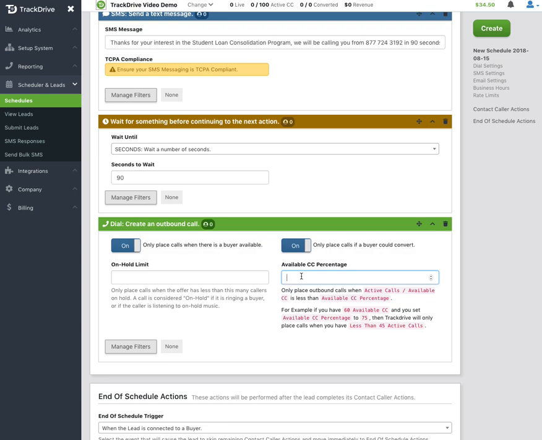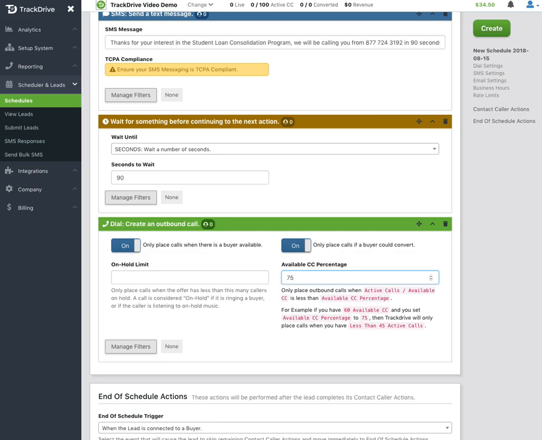So I'm letting a whole bunch of inbound calls come in. I have 100 max CC for all my buyers combined. I'm already at 90 calls concurrently happening right now. I don't want to have the dialer kicking out and dialing some more, because I'm going to probably throw people into a hold queue eventually. So what I'm going to do is I'm going to say, hey, when the CC percentage is 75% or less, then I can use the scheduler. Otherwise, just sit here and wait for the CCs to drop a little bit.